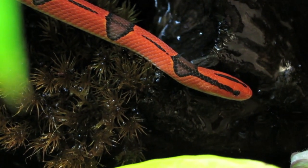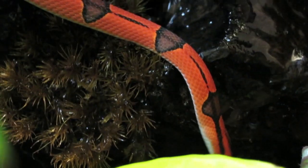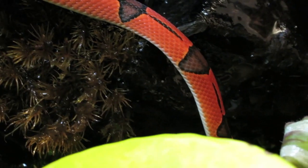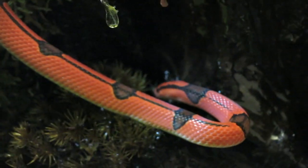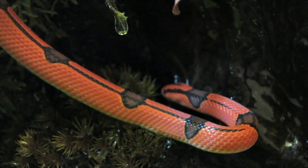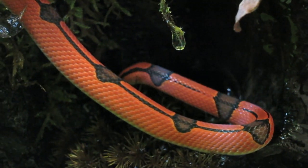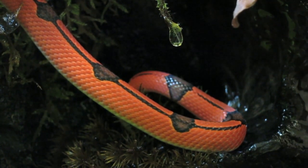In the wild these snakes are obligate carnivores feeding on a variety of small mammals and lizards. In captivity they will readily accept mice and can take rat pups as adults. Captive bred Thai red mountain rat snakes are generally exceptional feeders — some will readily accept food within hours after hatching, but usually after their first shed. Care should be taken not to feed prey items which are too big, as this could have a negative effect on the snake.